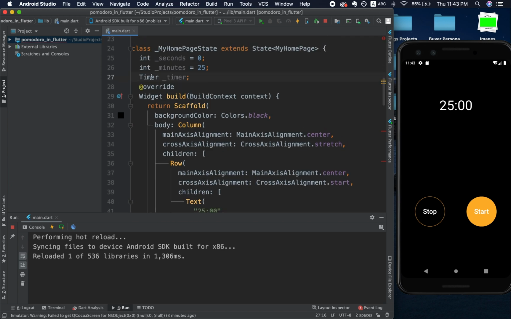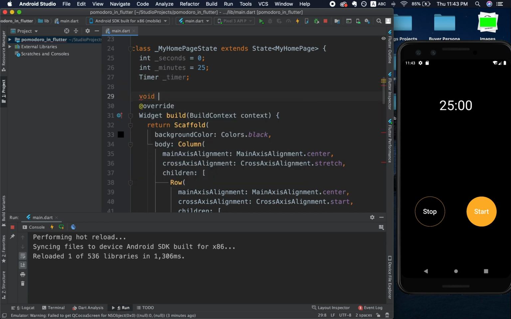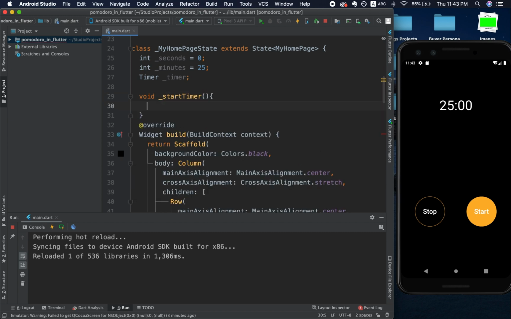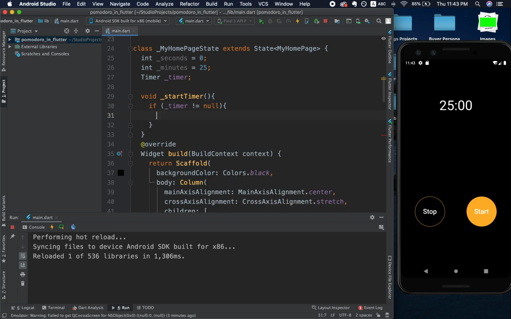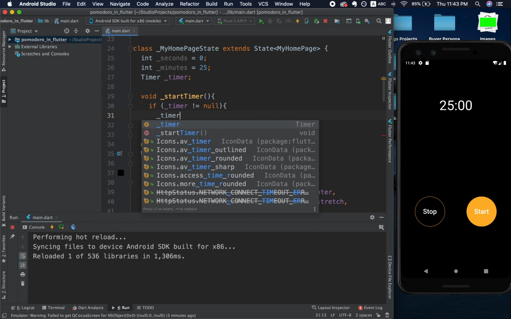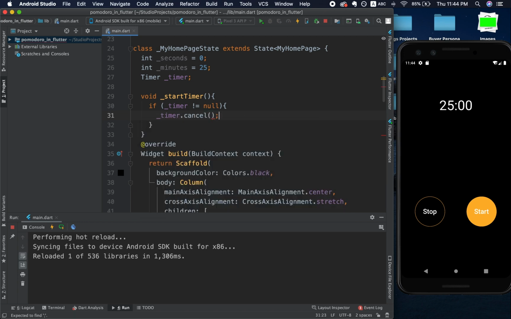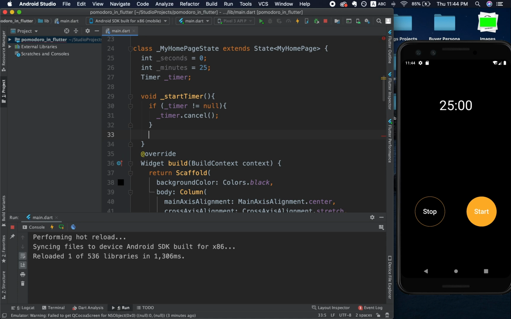So once you've imported that, you're going to start using the timer library. Okay, and then we can start building our method. I think I created it as startTimer. Then we're going to do some conditions here. We're going to check if the timer is not equal to null, which means that once we start the timer and it's running, when we click the start button there should be some action. So if the timer already started and we click start again, it's going to cancel the timer. And if it's equal to null, you don't have to do anything basically.